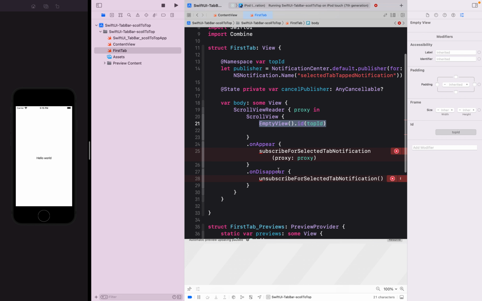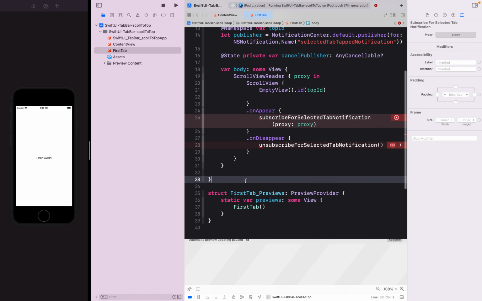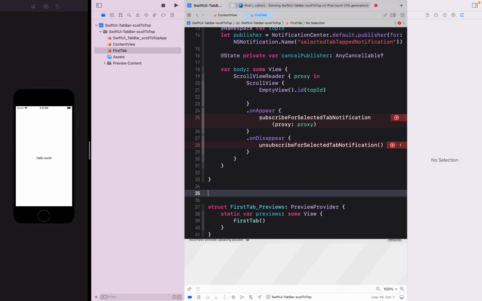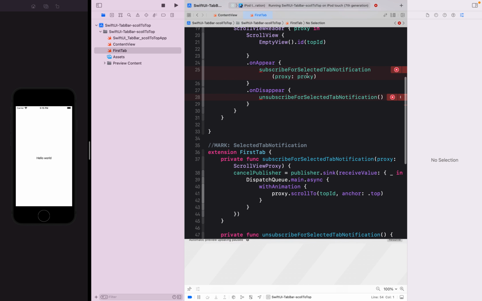Then we have two methods, onAppear and onDisappear, and the definitions of those methods look like these. On appear we subscribe to a selected tab notification.